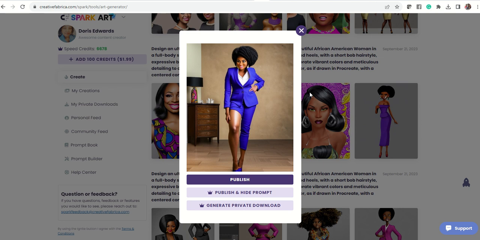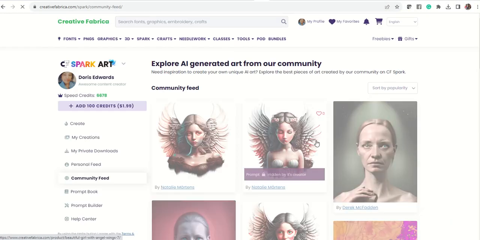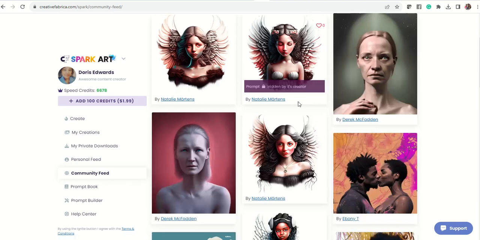With ChatGPT, we focused on people now instead of animals and sceneries and things like that. So try that out. Don't forget in Creative Fabrica Spark, you can go to the community feed to get some inspiration from other artists.